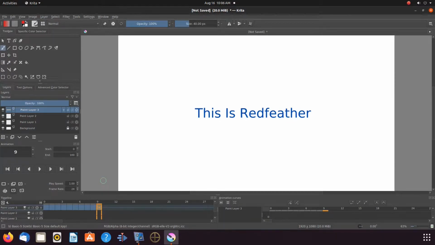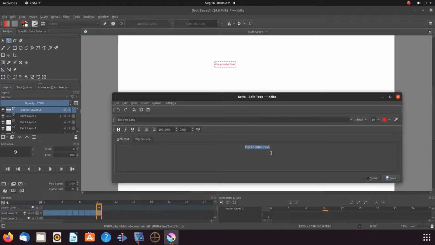Next, let us create the next set of Krita text that will be fading in utilizing the curved animation feature of Krita.